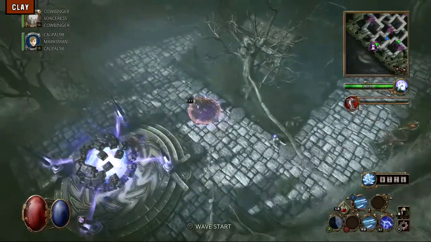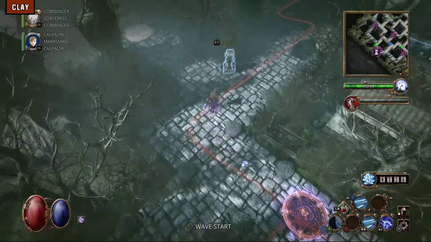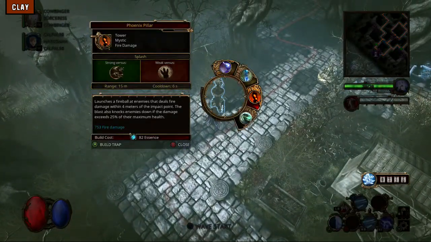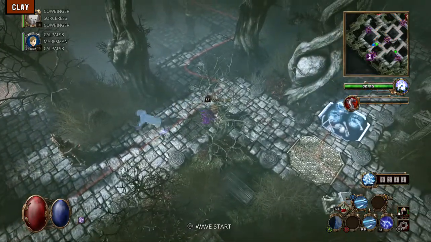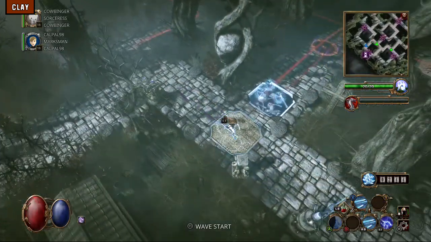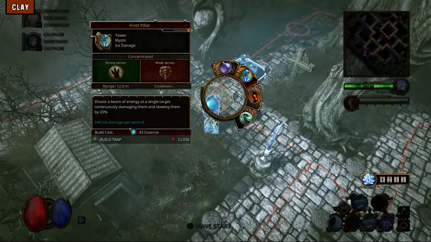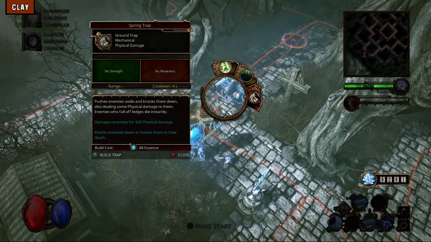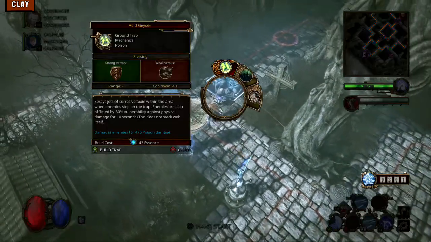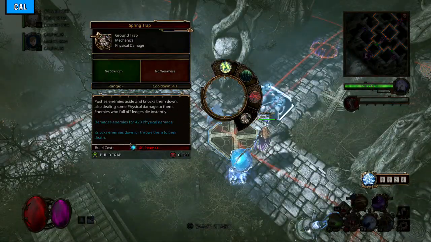Right, okay. I'm gonna put a Phoenix Tower over here. Any small ones to get through. There you go, should be alright now. I'm gonna put another trap down here. Oh, I can't afford it. Never mind. We've got a mechanical ground here if you want to. Can't afford anything. What would be good here?